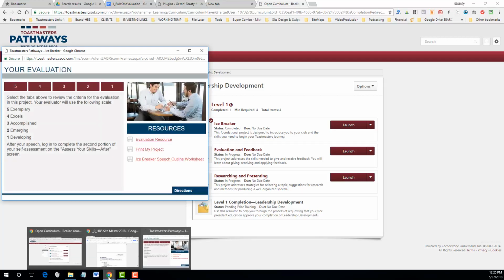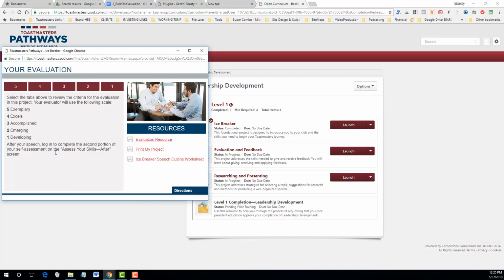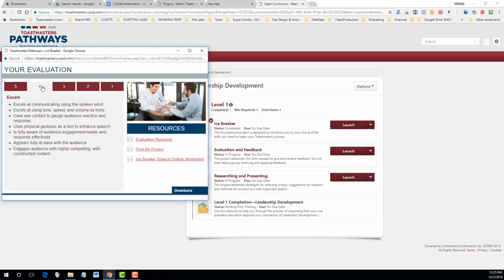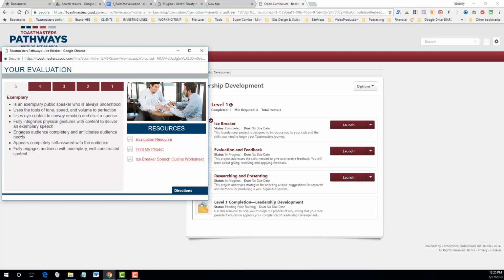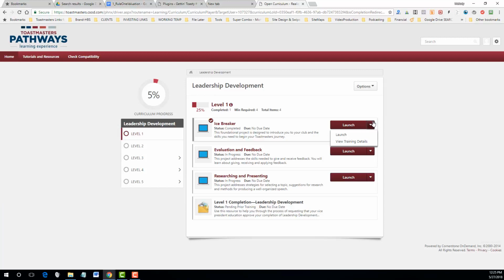Okay, so here we are. This is the main window that we want, and these 5 different tabs are giving you what your evaluation means. You'll see this window says your evaluation. Now the key thing is that in this window you want print my project. This is the main thing that I would have wished that they would have put right over here on this little drop down that said print my project, but that's not how they did it.